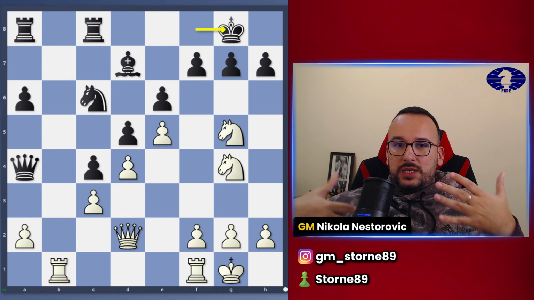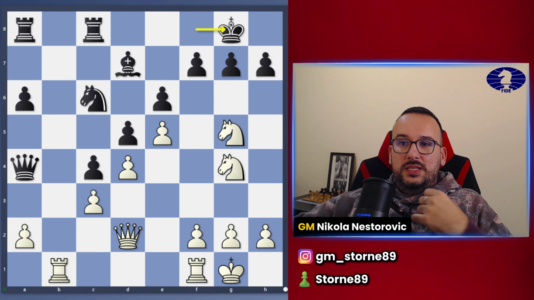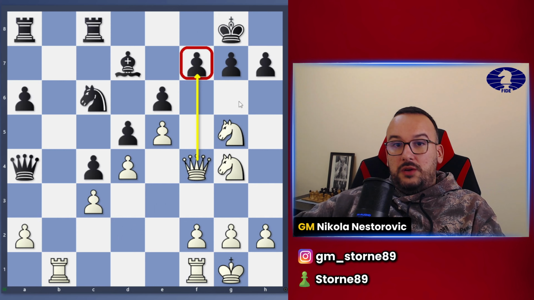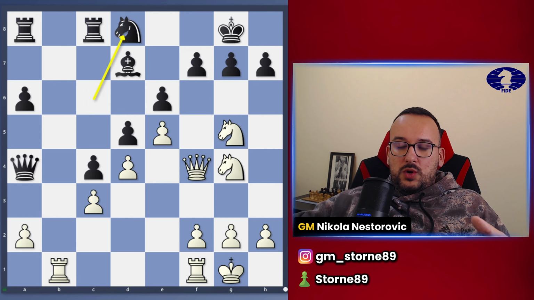What's going on here in these positions? You always need to improve and you need to put new pieces in the game. Here the key idea is actually queen to f4. After the move queen to f4, the plan here is definitely to target the f7 as well.